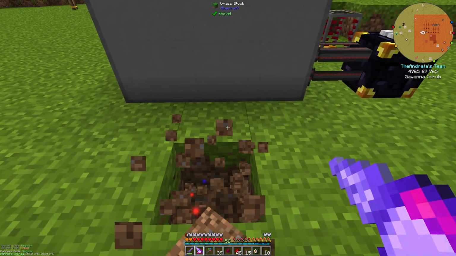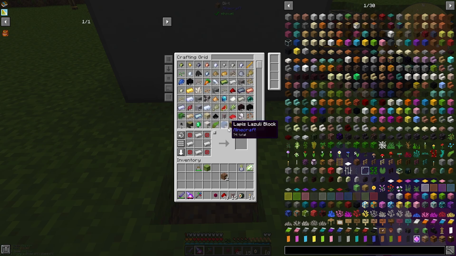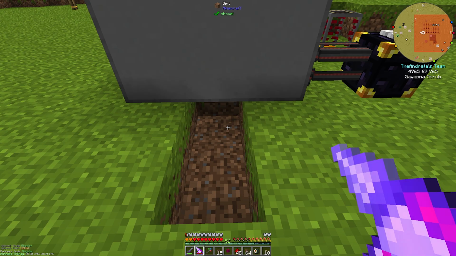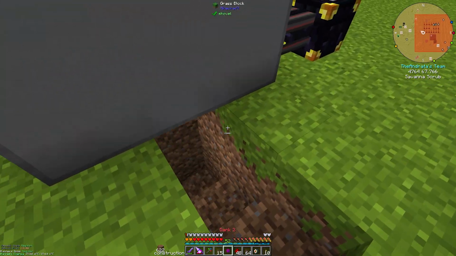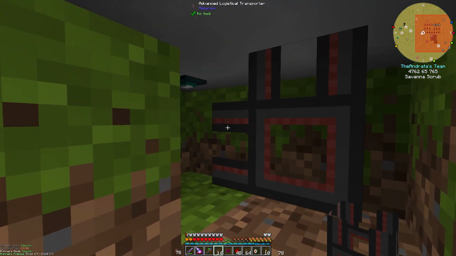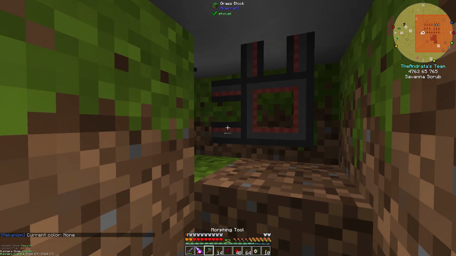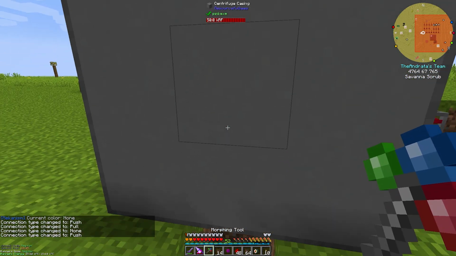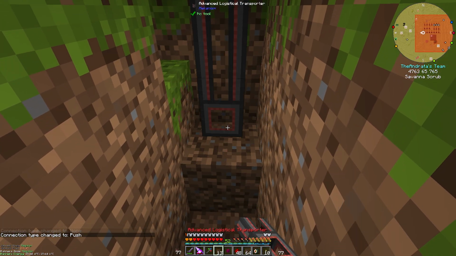So we're just going to pop underground. I'm going to go ahead and put our mechanical pipes away, and we need our logistical transporters. And like I said, doesn't really matter where you put these. So we'll just go ahead and put them here. I do not want that to happen. And this is going to be a push. So everything's going to push into these. And then down one more.